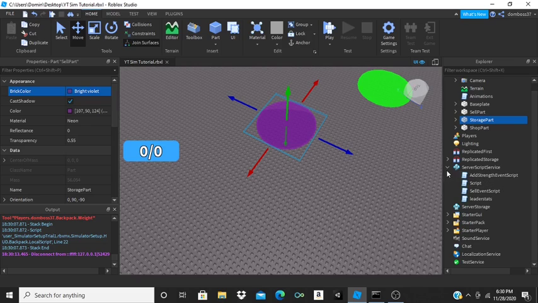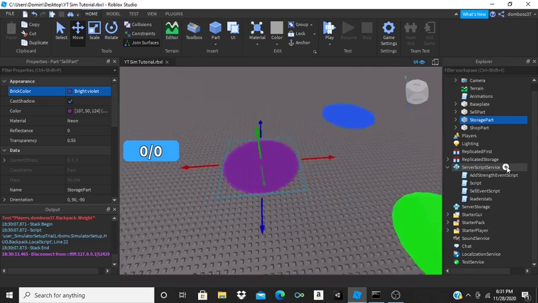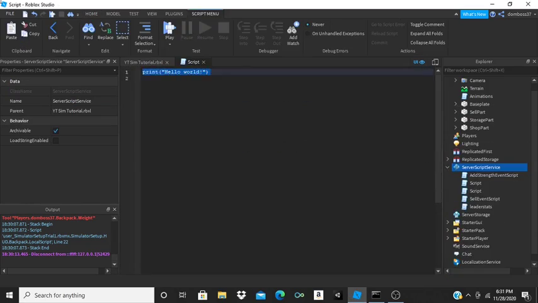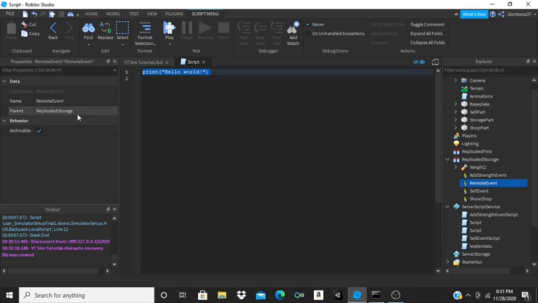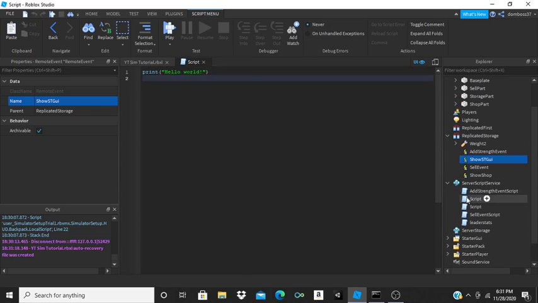Alright, so now what we're gonna do is, wait, no, my bad. Basically, inside of server script service, we're going to add a script. And actually, before we can script it, inside of replicated storage we're going to add a remote event, and we're going to call it storage by event. Okay, no, that's too long. We'll name it show stgui. Show storage UI.